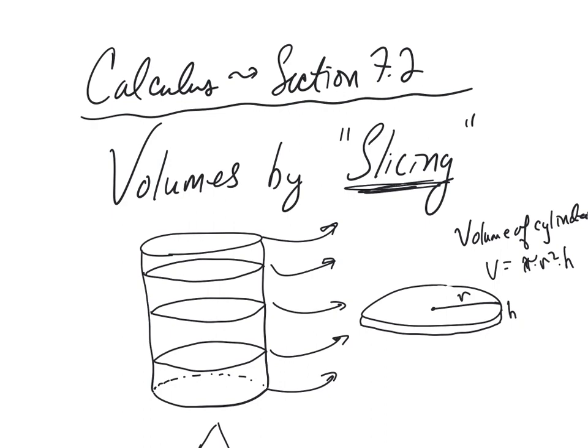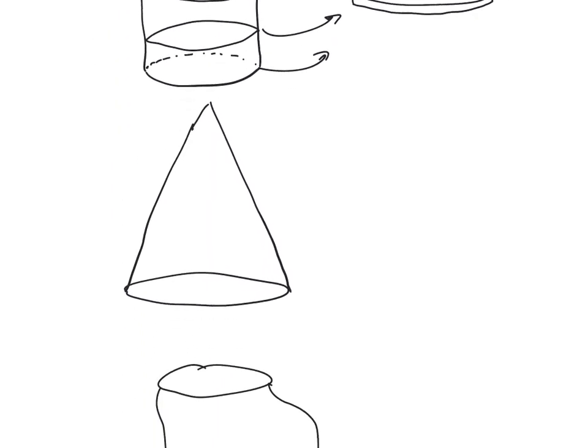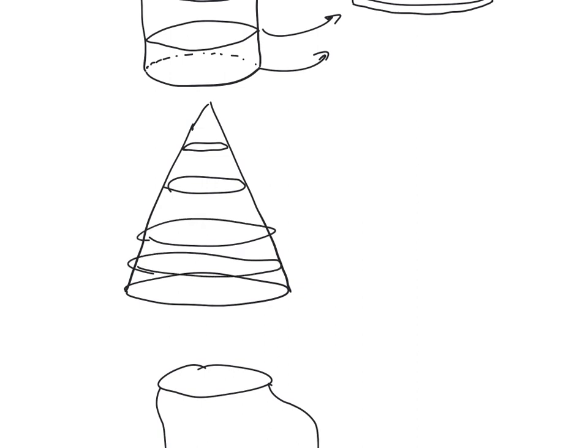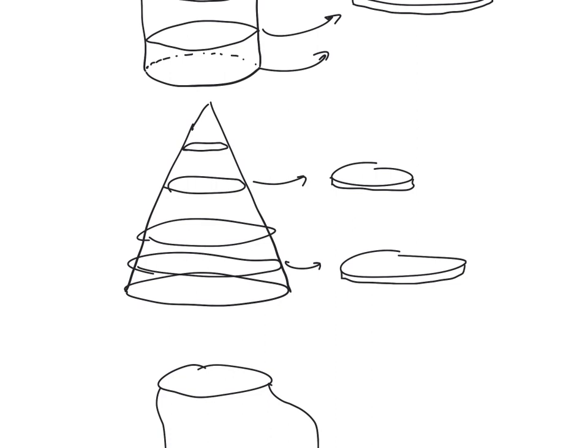And it doesn't just have to be a cylinder. We could do the same thing with a cone. We could make cuts on the cone this way. Slice this cone into an infinite number of slices. Again, we're going to be finding the volume of every one of those individual slices and adding them up. How do we add up an infinite number of things? We integrate. So we're going to be integrating an infinite number of slices.